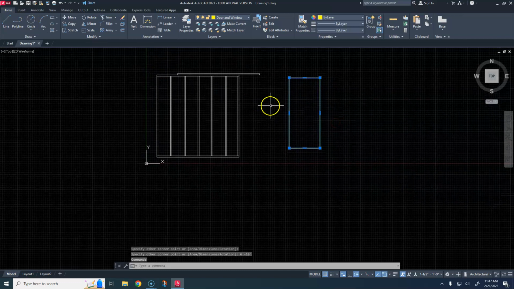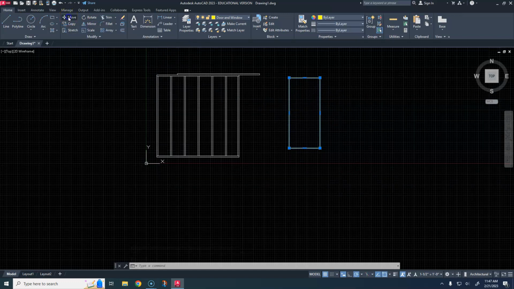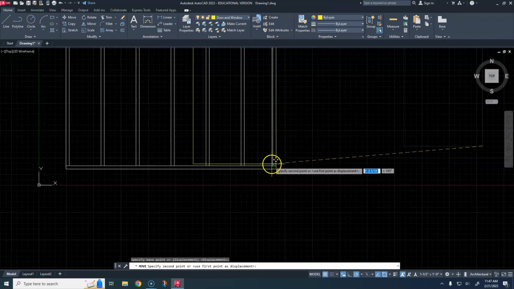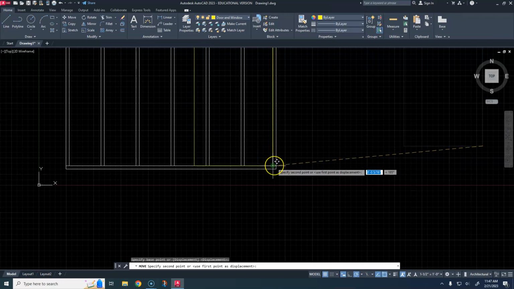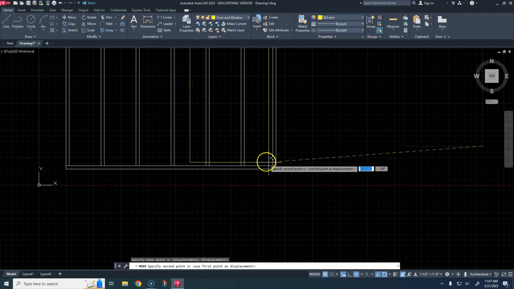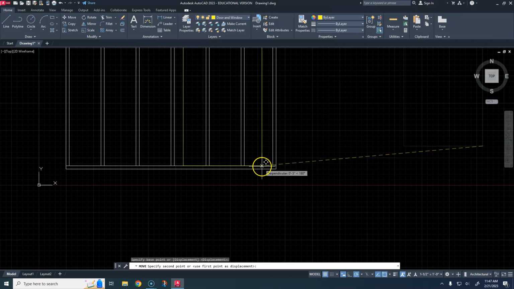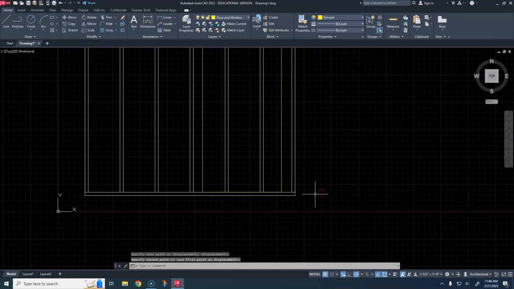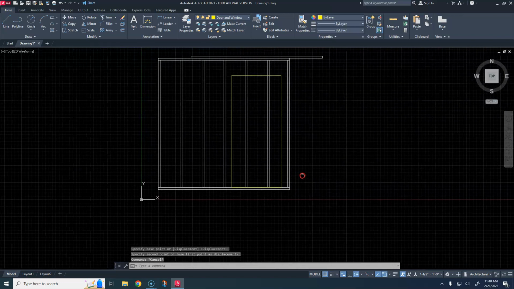I'm going to move that door, and to move this, you have to click on it and then come over to the Move tool and select that. I'm going to choose the bottom right-hand corner. Now remember, it's going to want to lock into some geometry. So lock into that corner right there and then drag to the left. It doesn't matter how far. Just put it right in here where you get those two studs in the middle of the door. It doesn't have to be perfect. Okay, so now there's our door.